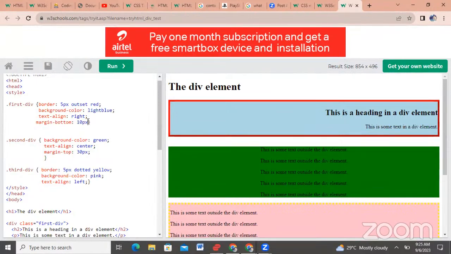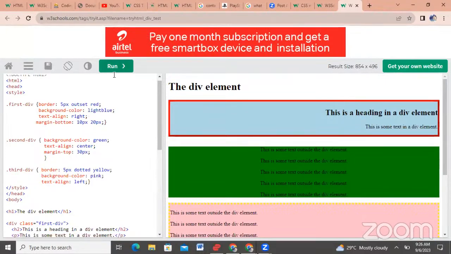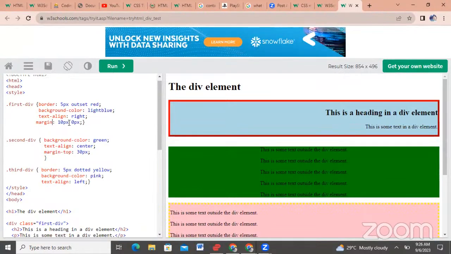Let me give this side a margin of 20px. Maybe 20px is not enough. Oh, okay. I have to remove margin bottom now, because I don't want to put a space on top. So I have to do the full one. The first one will be 0. The second one, I want to give it a margin of, let's say, 50px. And the bottom, I want to be 10px.